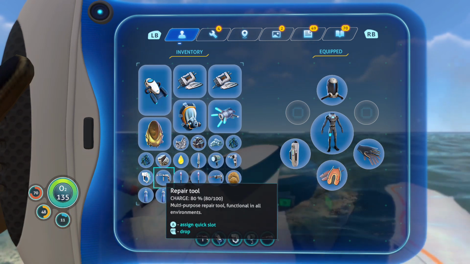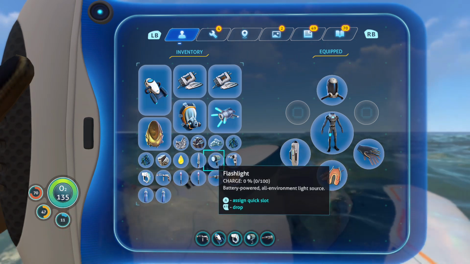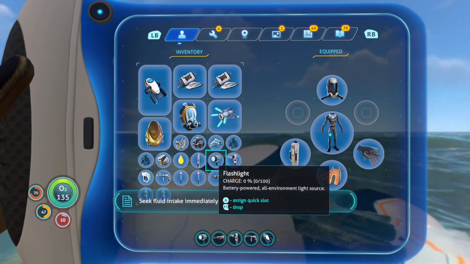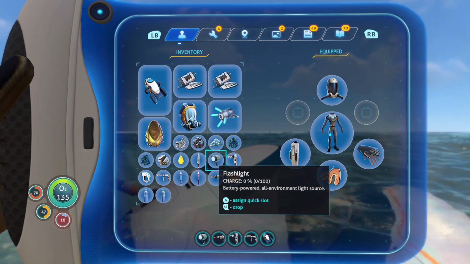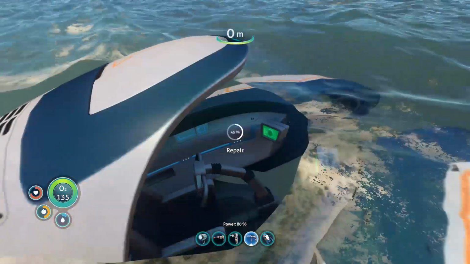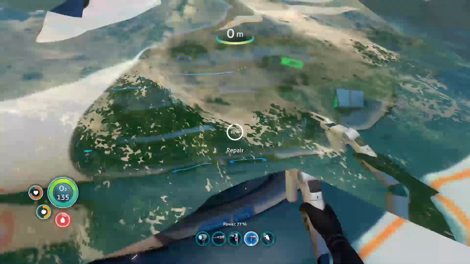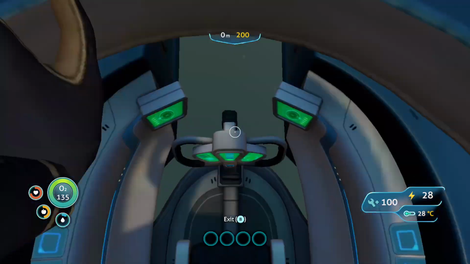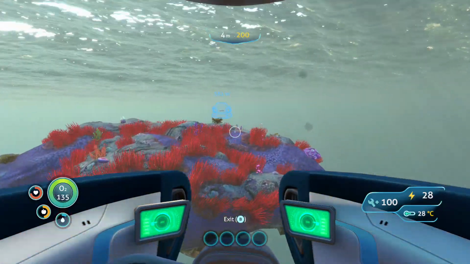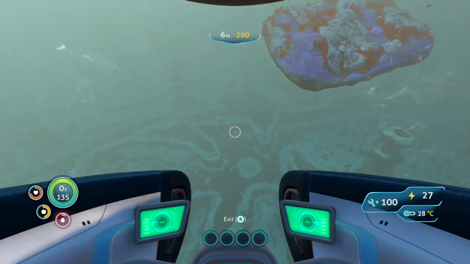Okay, okay, fluid intake immediately. Wait, what am I doing? I have no clue what I was doing there. Oh yeah, we have to seek fluid in. What's so posh? Just say you need water. Not seek fluid intake. Pretty sure I have enough to make bleach though now.